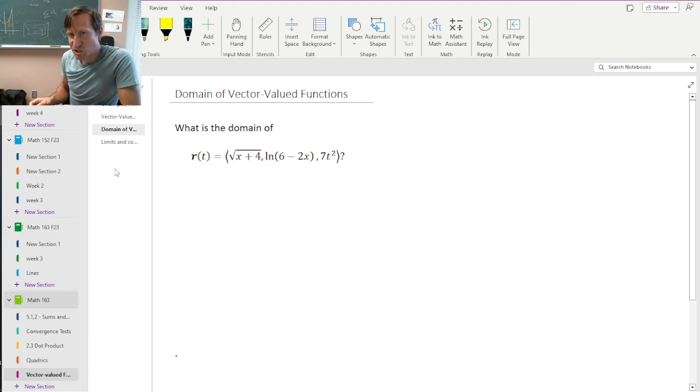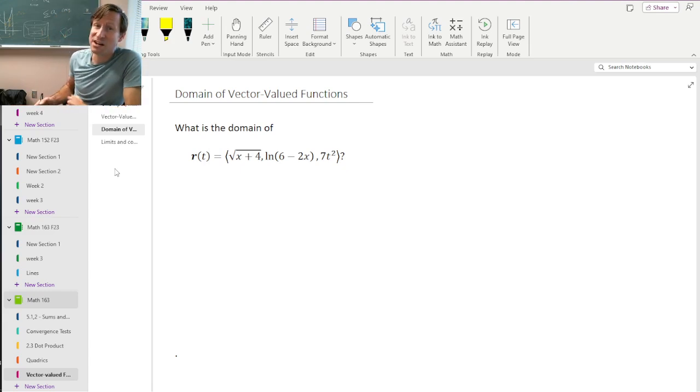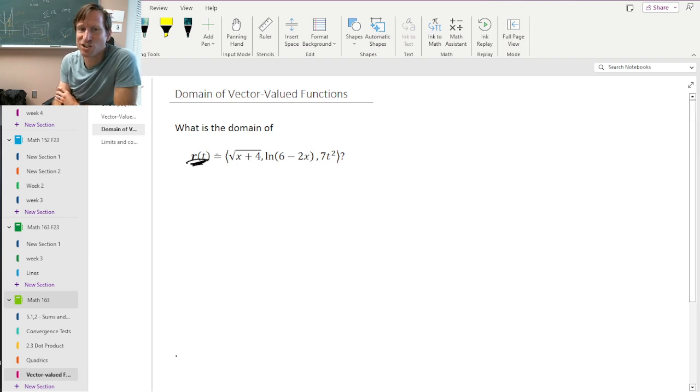So we have a new kind of function, vector-valued functions. As with any kind of function, we need to be aware of what the domain of our functions are. For vector-valued functions, we have to be a little careful because one vector-valued function will have many real-valued functions packed inside of it. And so there's going to be some sort of interaction between the domains of these individual functions, right? So for the vector-valued function to be defined, all coordinate functions must be defined.